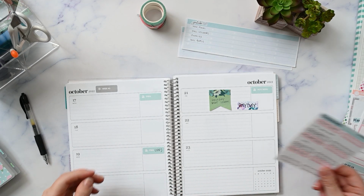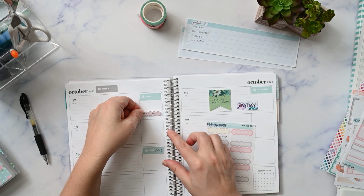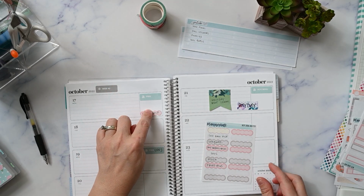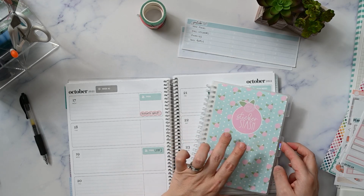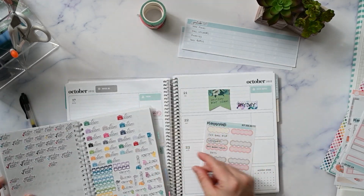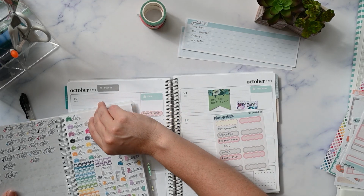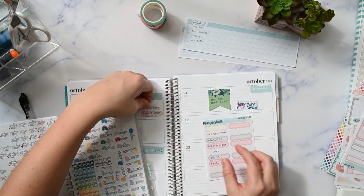And I can put my meals in. We've got potato soup on Monday, and that one is crock pot, so I need to make sure. Let's do it now before I forget, because sometimes I do forget. Crock pot. Let's do this brown one, because that matches pretty good.